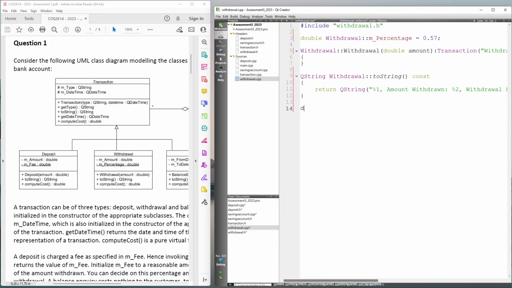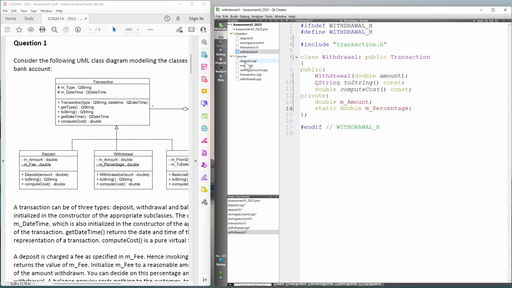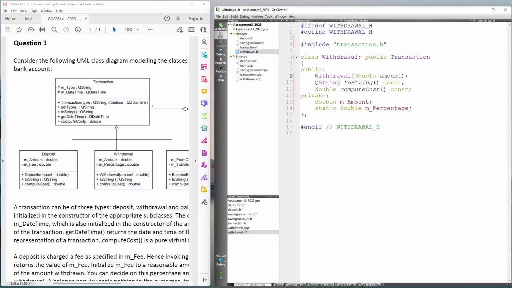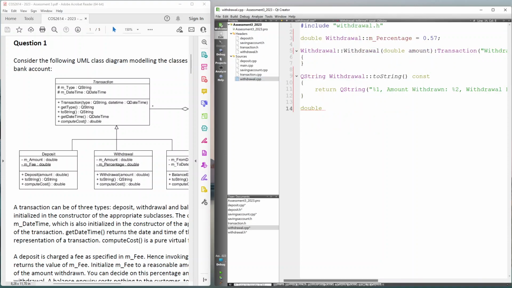The next one is our computeCost. I'm just worried why this thing is not highlighted here. Okay, that's fine. I've double checked it, it's okay.